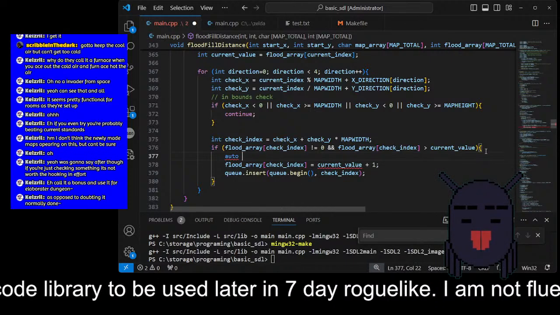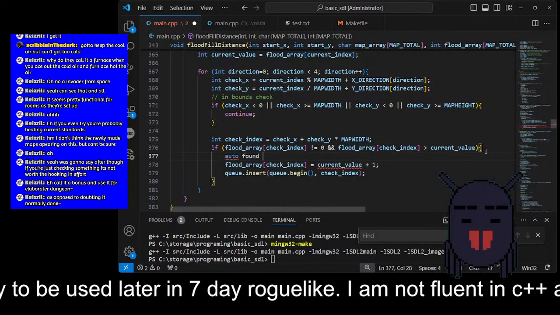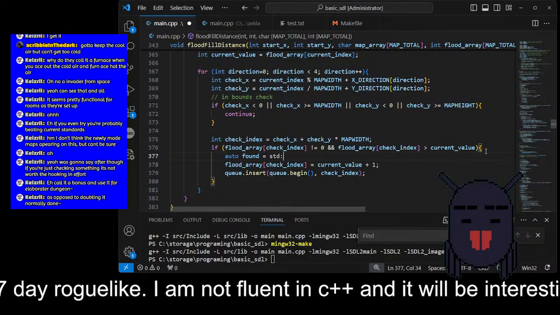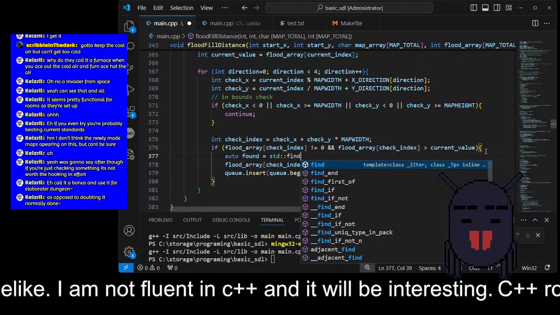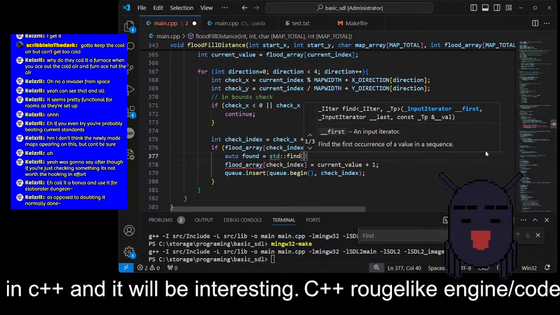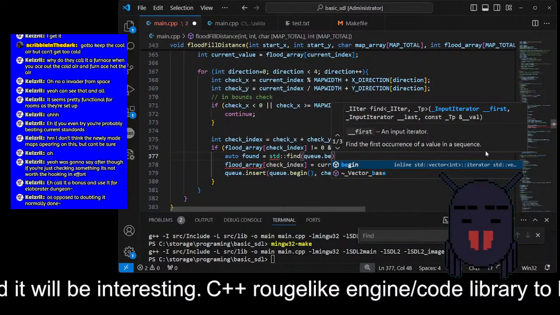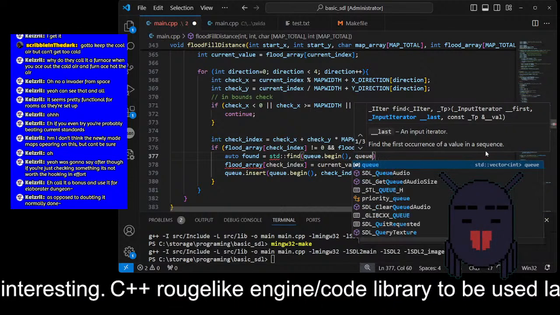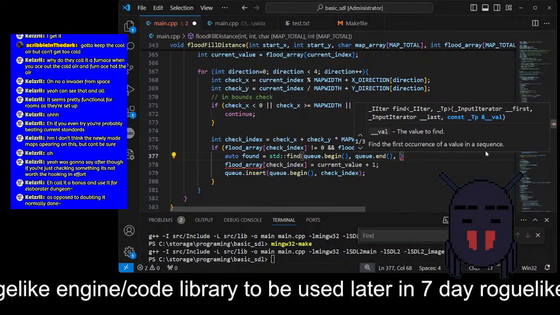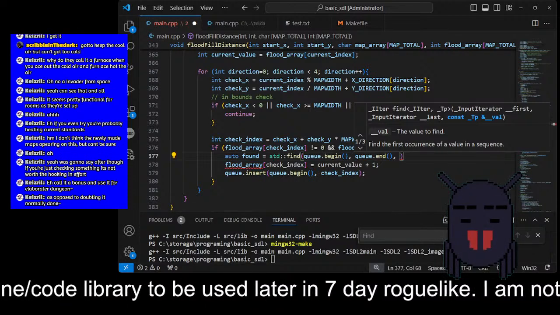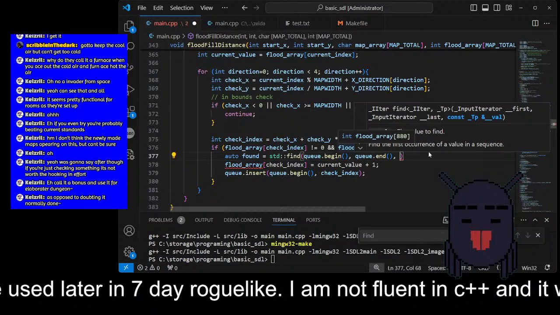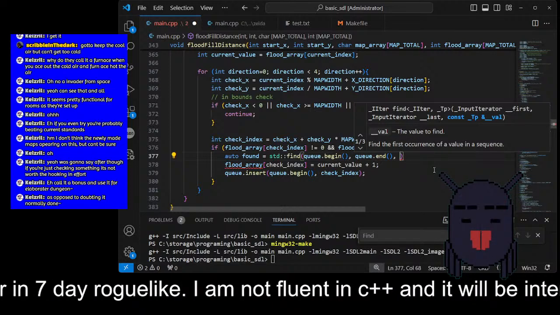Auto found equals std find q.begin because it's weird and q.end because it's weird. Or is it back? Oh, they have end and back because they want to confuse people. It's end. Okay.